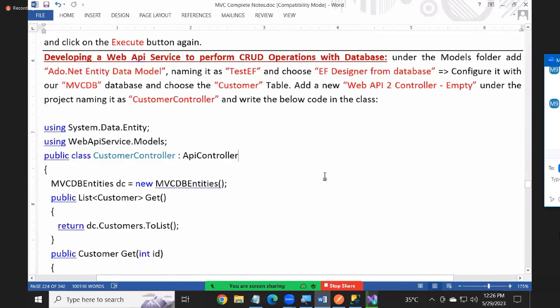Let it do that. You know how to configure the entity data model.